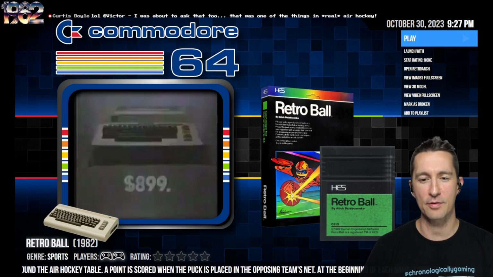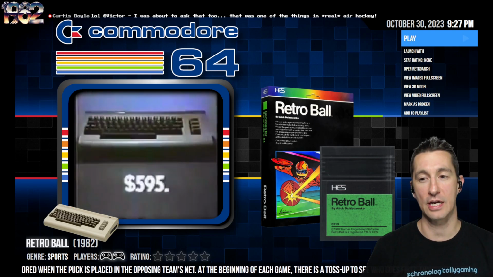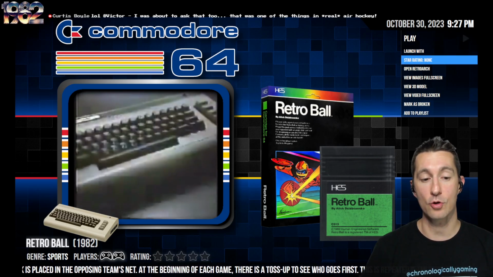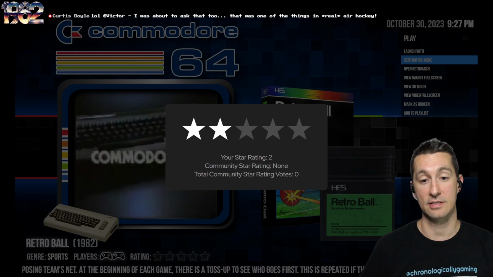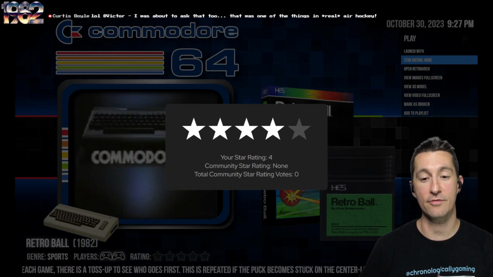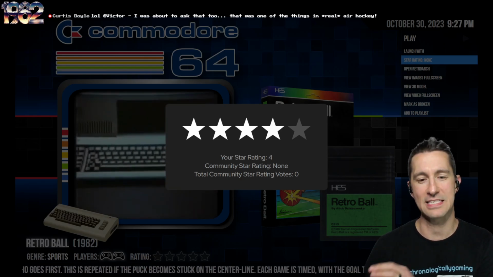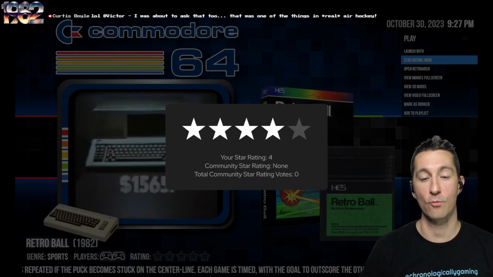You can tell that it was programmed to just follow where the puck goes. But playing with 2 people is really where it shines. Of all the games you could play on a home computer, Retro Ball right now is excellent. At least 3.5 stars, possibly even higher, because of what they've done with the gravity and friction physics of the puck. It works really well.